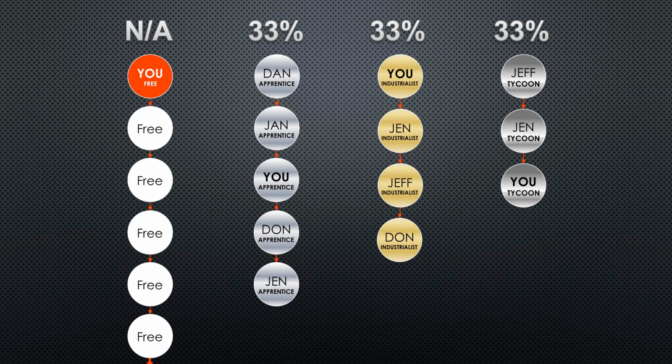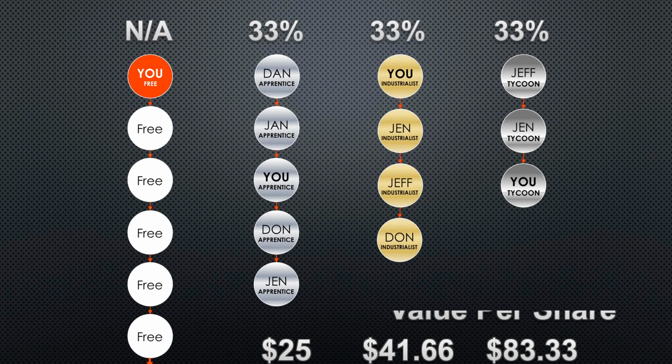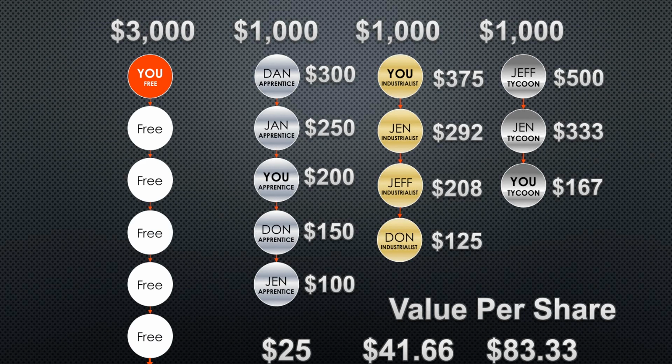Let's say that there are this total number of shares in the bonus pool, and it all breaks down, like I said, where you get 3 times more from the people below you than you do above. So the people at the bottom, people who come in late, are still going to make money, but they're going to make less than the people who come in early. What we'll do is take whatever our bonus is and split it 33% across these 3 bonus pools. So if we drop $3,000 towards the bonus pools, and these are the only people that qualify, then you'll see here the amount of money that these people will make.